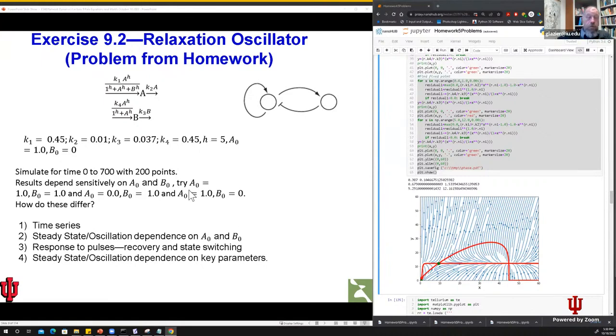And again, I'm not asking you to do a parameter scan. I'm just asking you to change. Try making K2 half of what it is, or a quarter of what it is, or twice what it is, and see what happens to these structures. Do any of the fixed points disappear? Do they cross in a different way? Does the stability change? So that's the assignment for the first group of people.